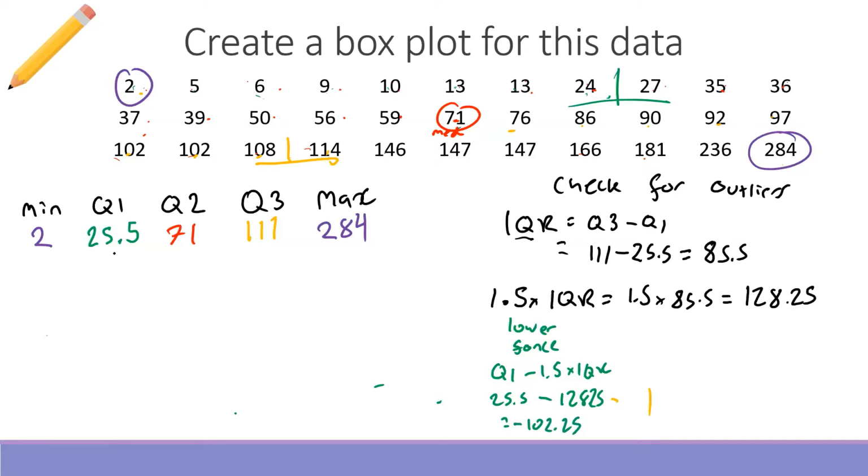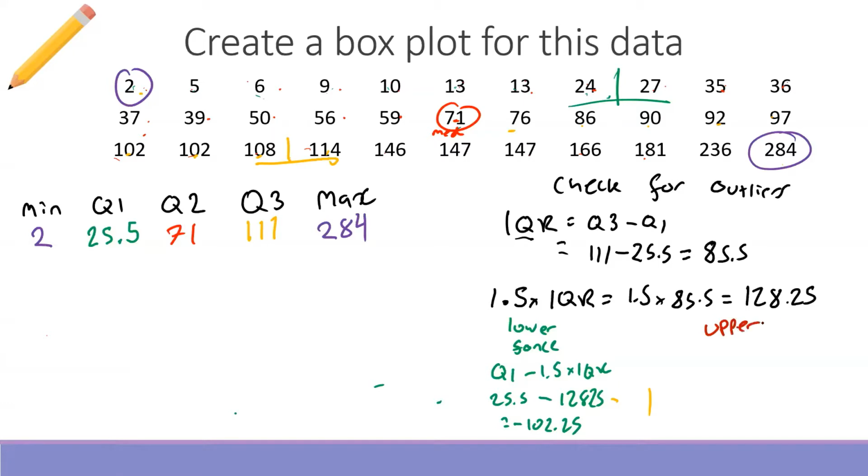Well, that's pretty far down. So that means we've got no outliers smaller than the lower fence. That fence is really far down. Because it's negative, straight away I can pretty much say, don't worry about it. If the lower fence was like 5, then I would say this is an outlier. Let's have a look at the upper fence now.